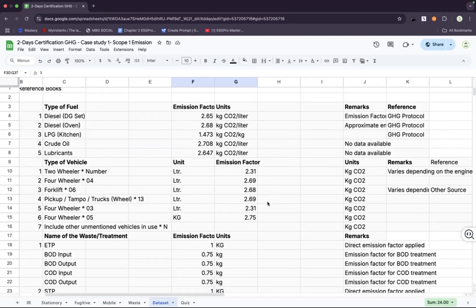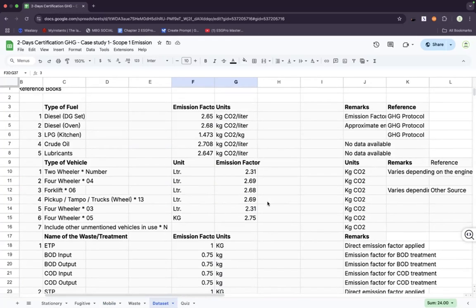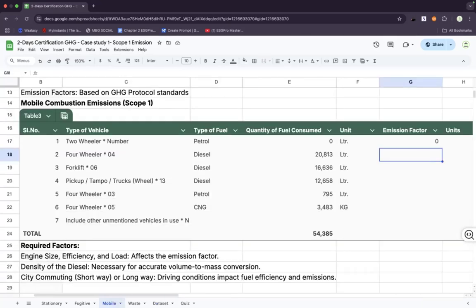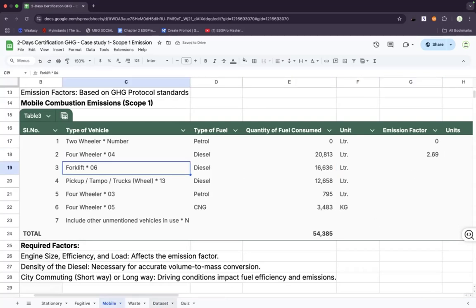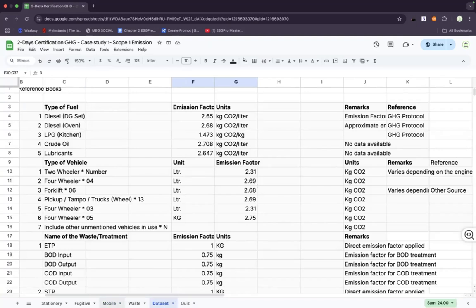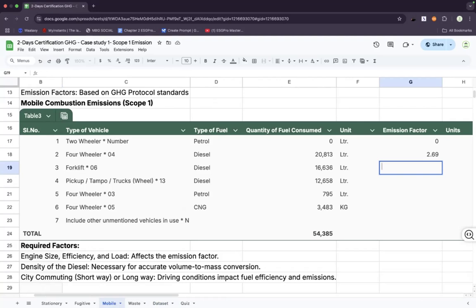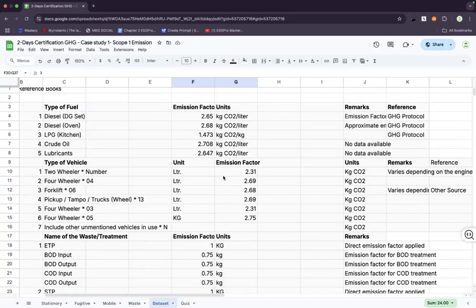Tell me what will be the emission factor which I should be taking there. 2.69. Okay, whatever you say, 2.6. Chaliye, next one, forklift is another 2.68. 2.68. Very good, Kailash and Ravi. Everybody can speak. I have not stopped anybody to speak. Four-wheeler is 2.65, not 69, I suppose. Chaliye, somebody has corrected me. 2.65. No, okay. So 69 है.